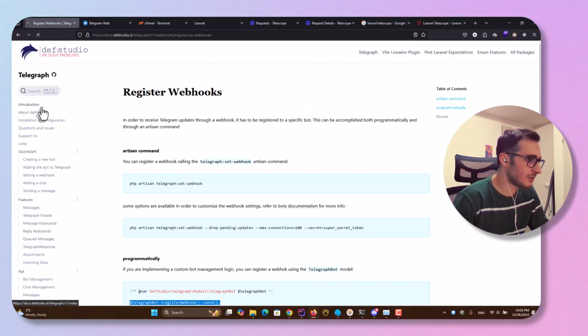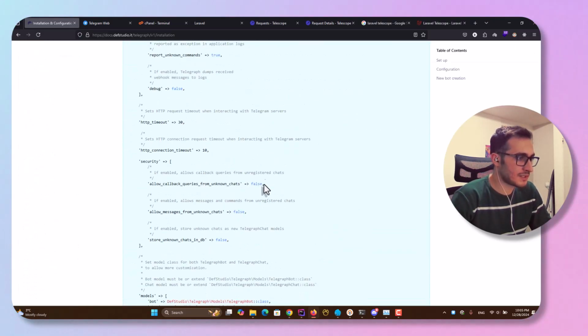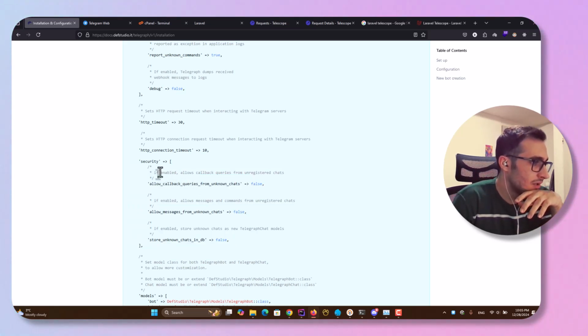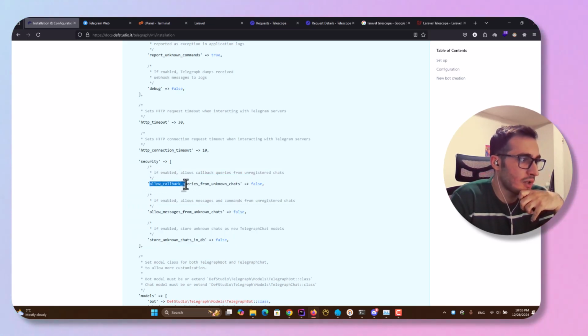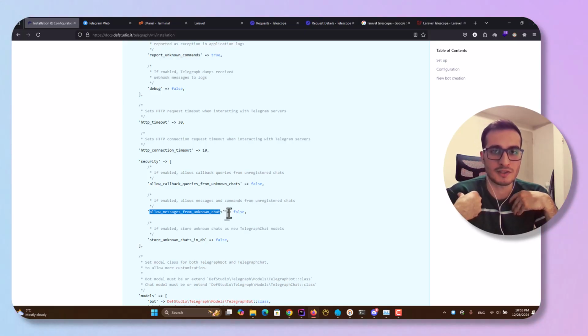If we go in here, where was it? I mean, the installation maybe. Okay, as you can see, there are 3 security things here, okay? The first one is allow callback queries from unknown chats and allow messages from unknown chats. We are unknown chats, guys.